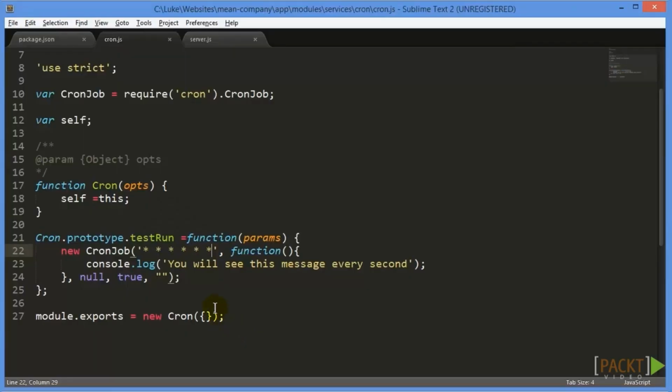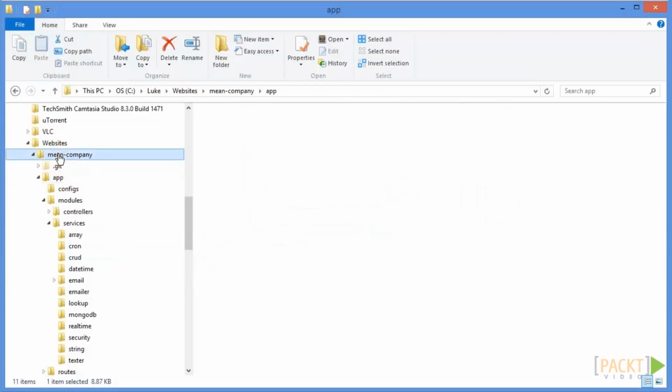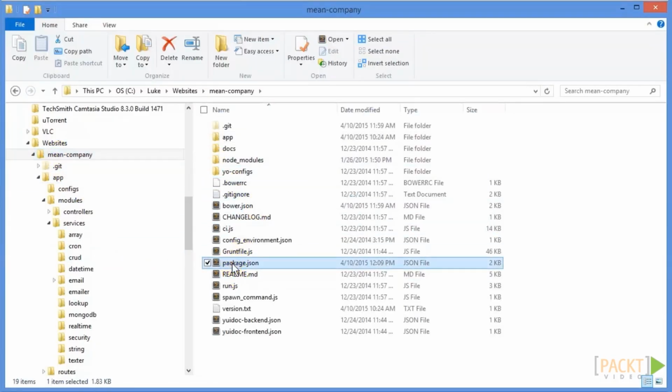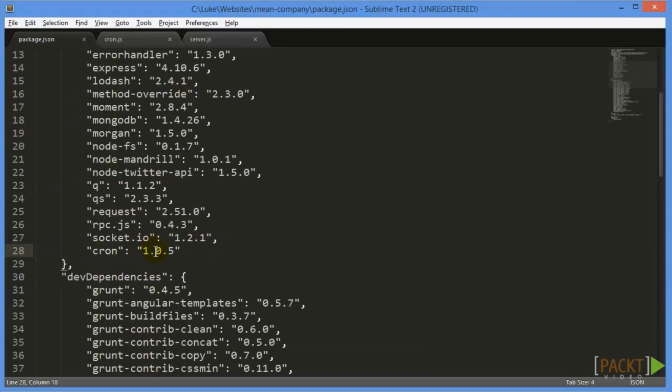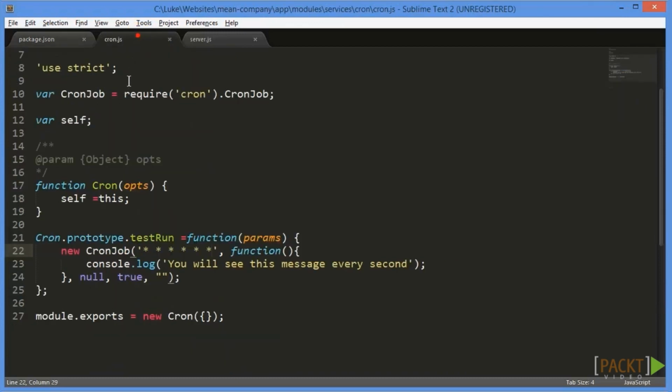And that's the very basics of how you add a new module. So again, first we updated package.json, which is in our main folder, and we added it in and then ran npm install. And then once we did that, we made a new file, and we required that, just like the documentation of that particular module. And then we pasted in the example code for that module, and then we actually included this file.